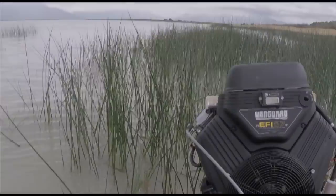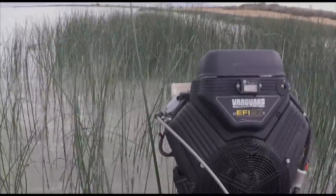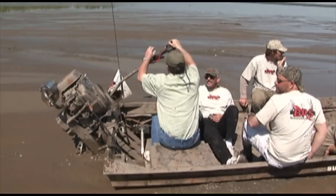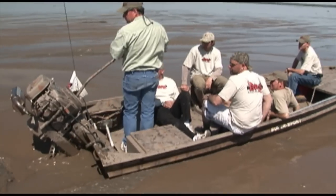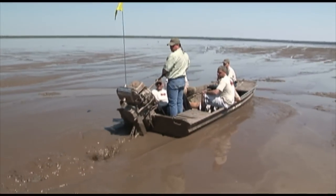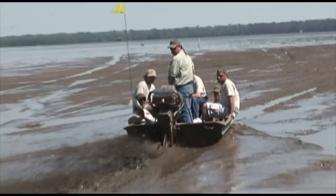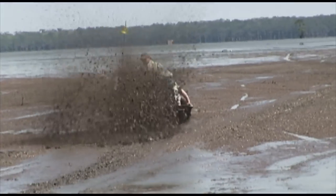Backing up couldn't be easier with the electric shift transmission. I don't back up often, but when I do, I want the powerful HDR connected to my handle. The HDR has the exclusive Mud Buddy patented bearing and seal system that keeps grease in the drive. The seal system's unique design creates a pressure area that keeps grease in and destructive sand and mud out. The drive system's been in use for over 15 years and is known as the most dependable drive ever built.